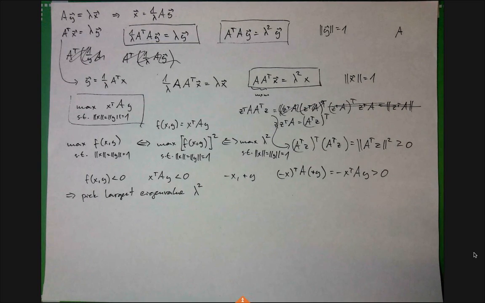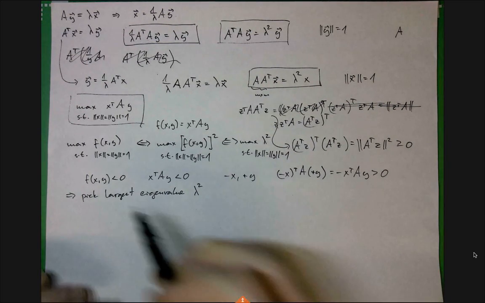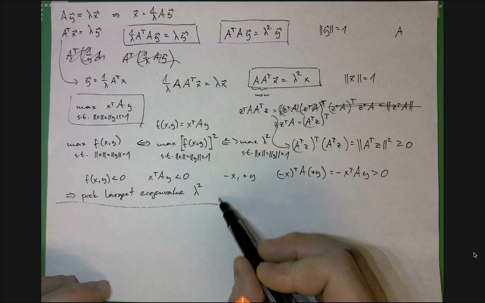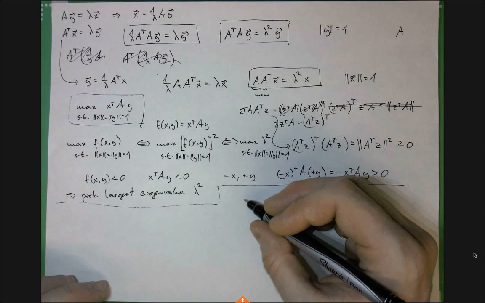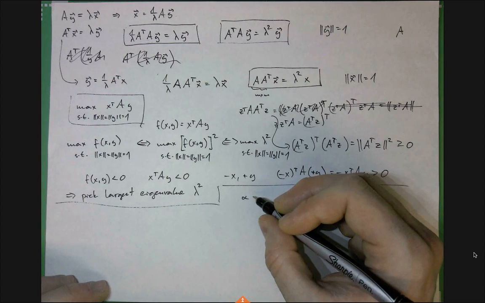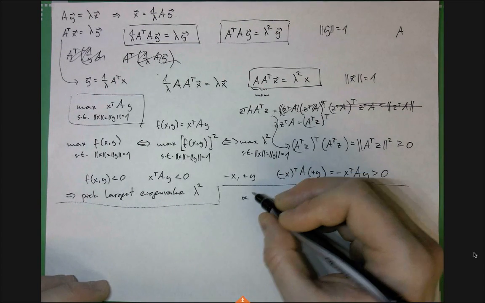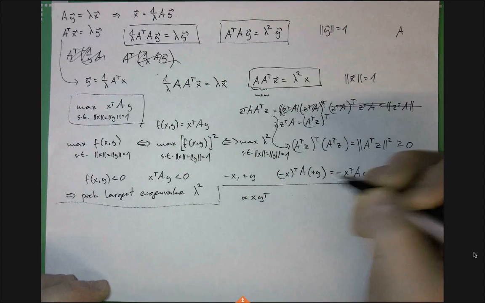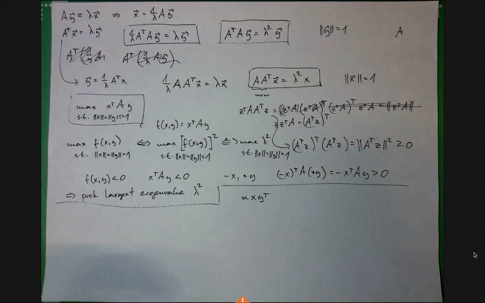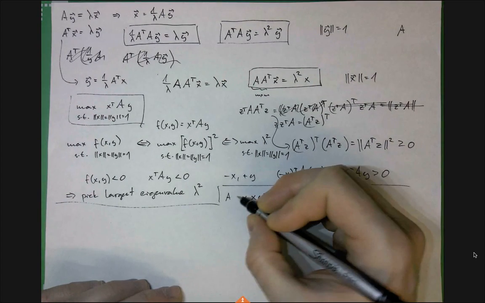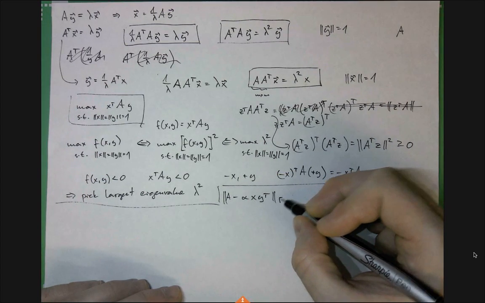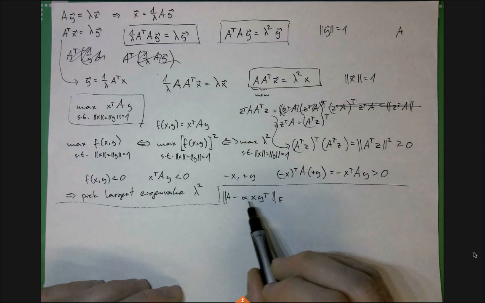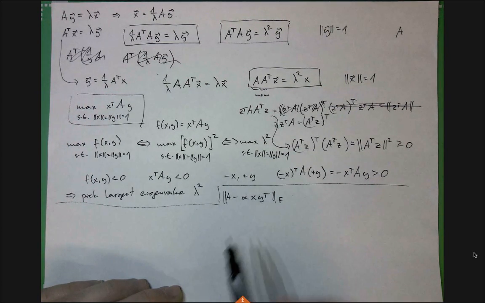Okay. By the way, this is not the best rank 1 approximation, right? Because for a rank 1 approximation, I can still scale it by some coefficient alpha. So a general rank 1 approximation would be alpha x y transpose, right? And you should know, I just want to do a little bit of recap already. If I really wanted the optimal rank 1 approximation, what alpha should I pick there?